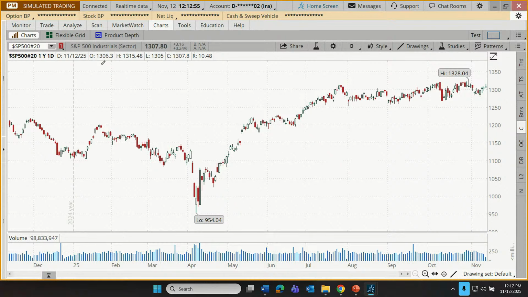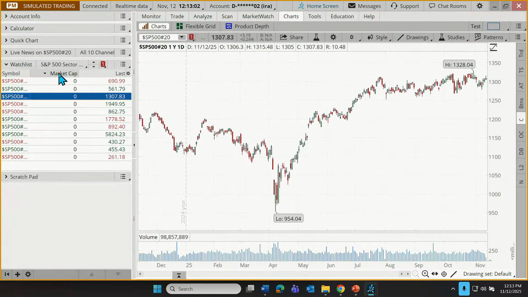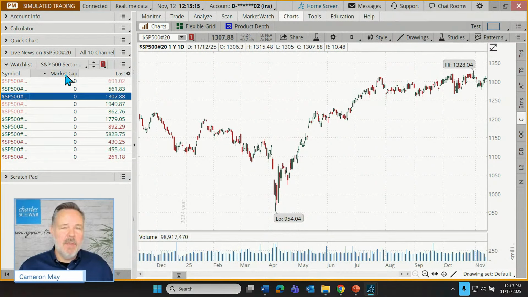Or, let's see, somebody just says, how can we label each of these? This is another way that the trader might quickly see which sector we're dealing with here. And that is to change or customize the columns that we're seeing. It might not be terribly meaningful to look at the market capitalization for the different sectors.